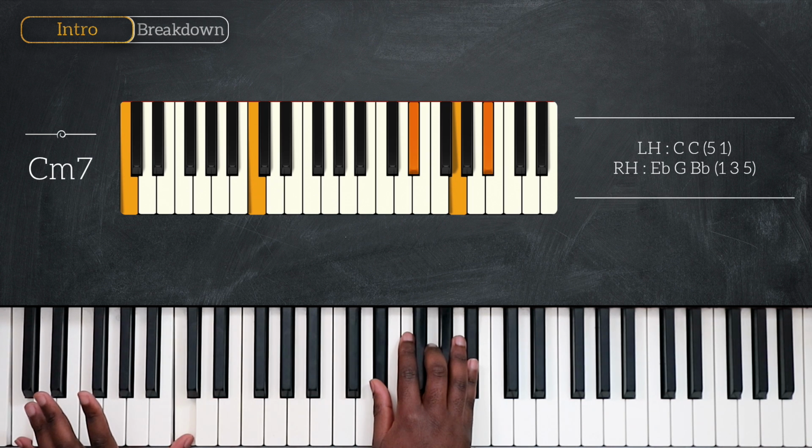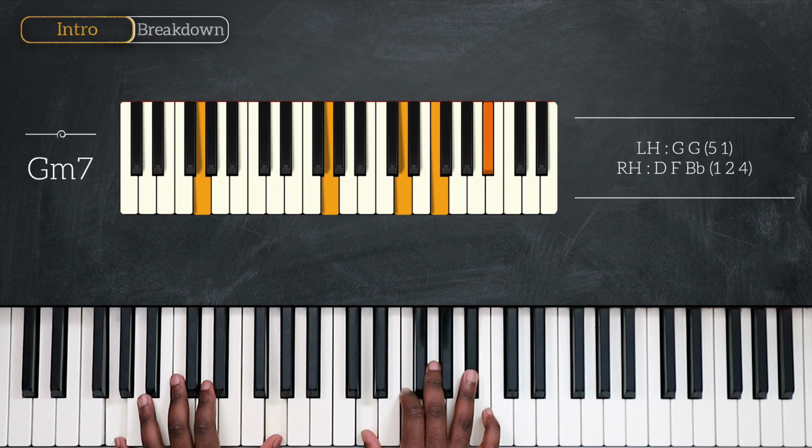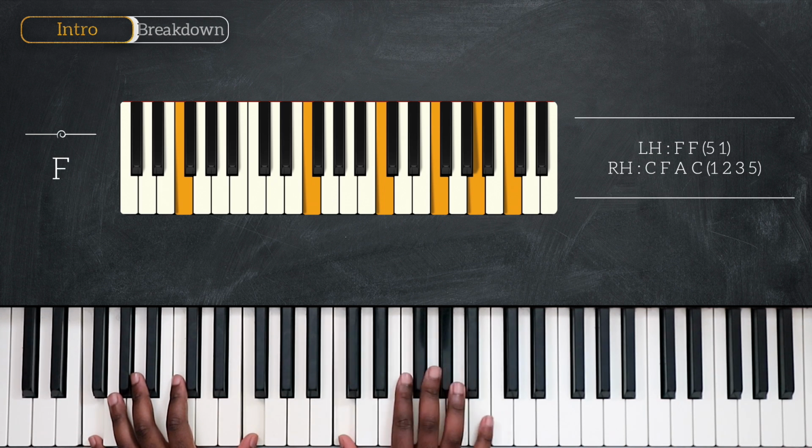Then we're going to go up a fifth and play G minor 7, octave G, that's for the left, D, F, and B flat. And the third and final chord for this intro, F major, octave F. Now four notes for the right, C, F, A, and C again.